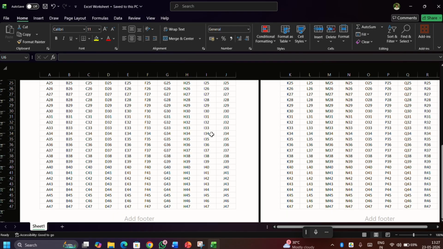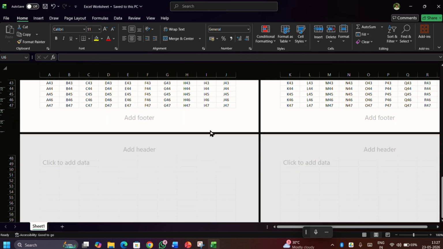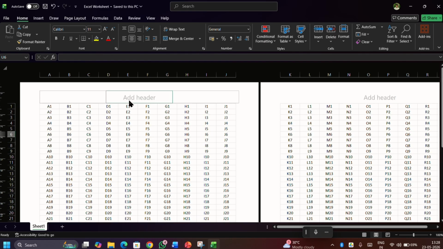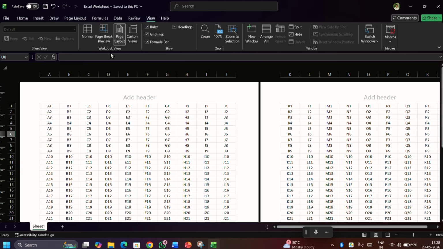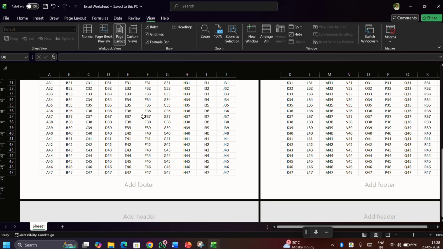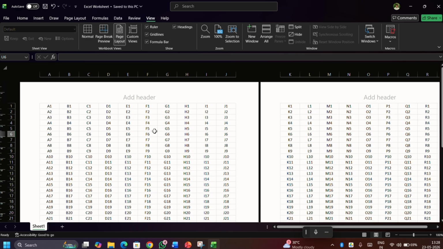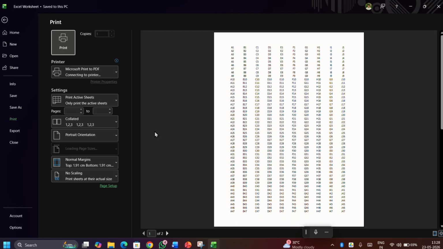These options are available. Only in Excel we have this issue. Before printing, I always go to view, page layout, and then check everything and then print. Control P, same Microsoft Print to PDF.